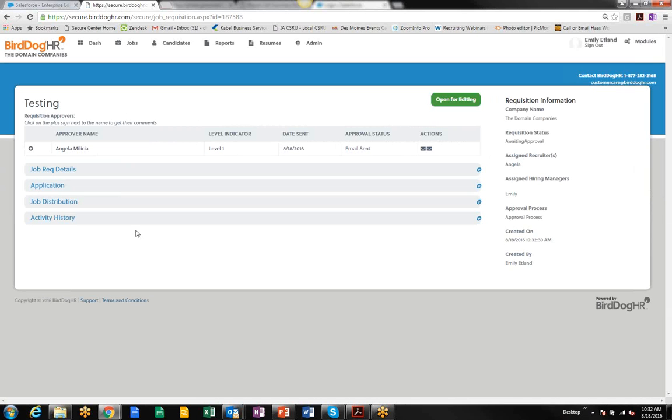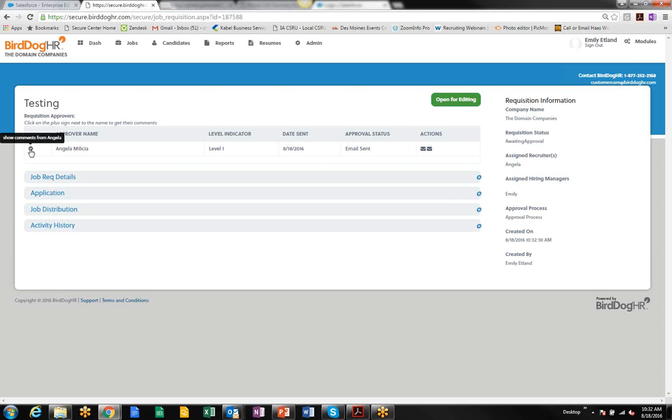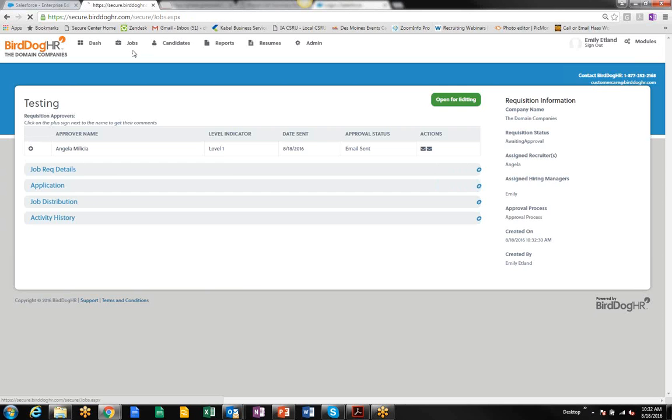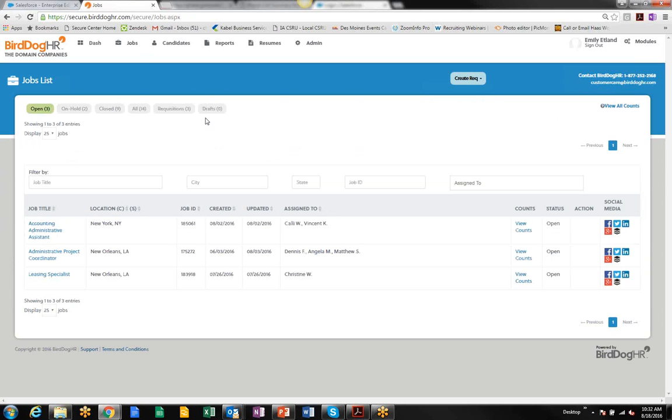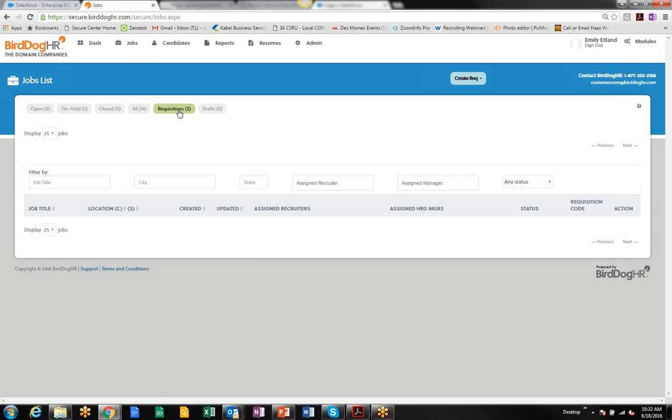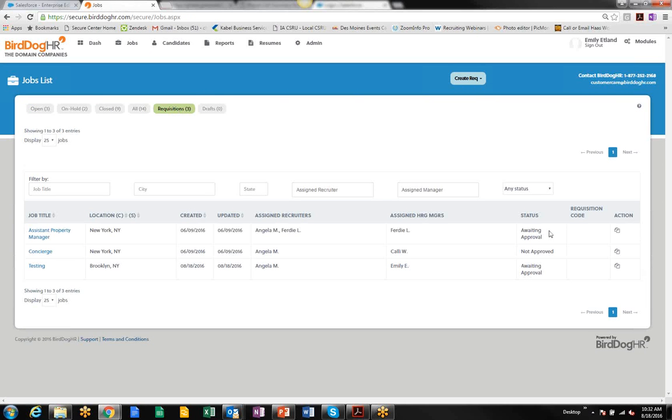And so now I've got this area where I can see actions, so there's all kinds of things that you can do, but basically it's nice because you can see the steps and what's going to happen afterwards. So job details, if I go into jobs, I do have access to requisitions, and then I can see what is awaiting approval, not approved, and so on and so forth.